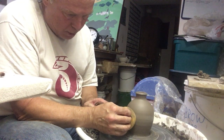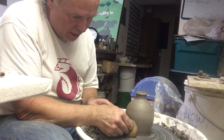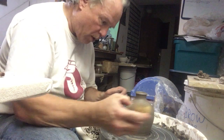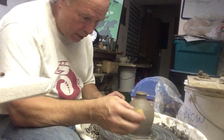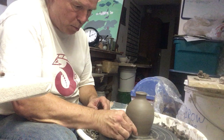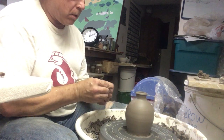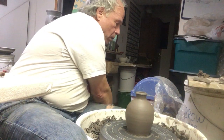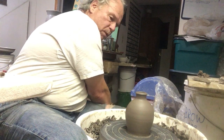So if you do a handle on a bottle, what you'll find is that if you put the handle too far up — and sometimes I've done them right off the lip — they may look terrific, but in the firing that handle moves, it shrinks, it twists, and you can actually pull the mouth off round, which isn't necessarily fatal, but it makes it so that a cork won't fit properly.